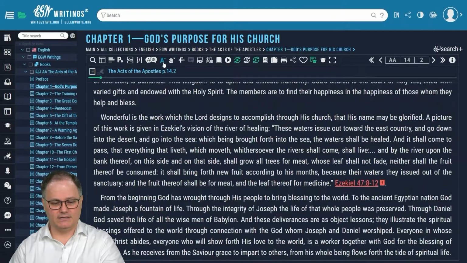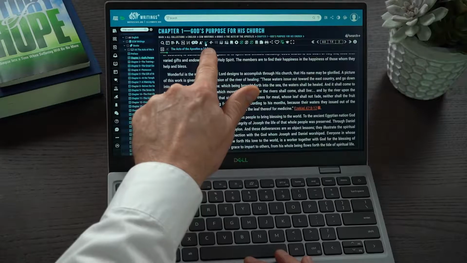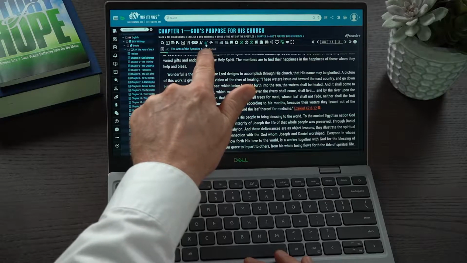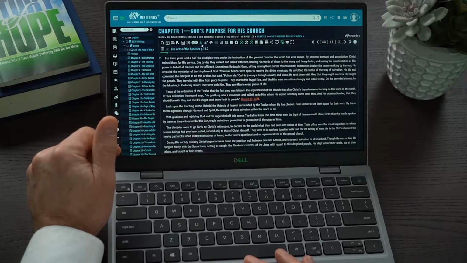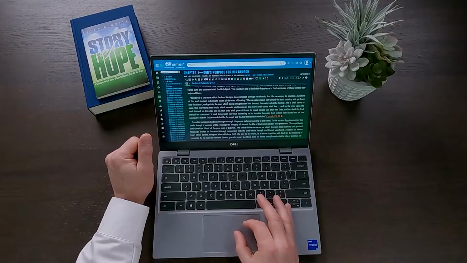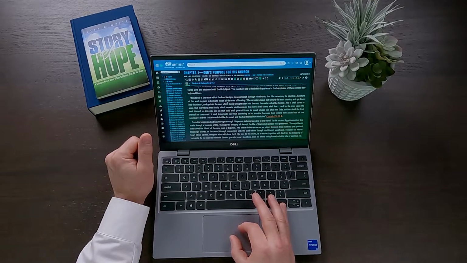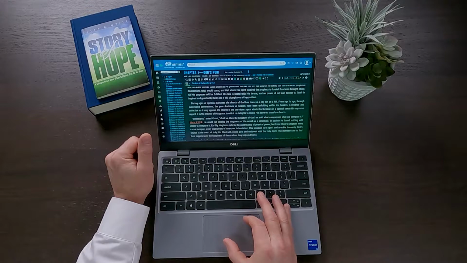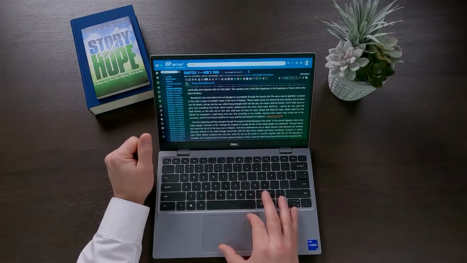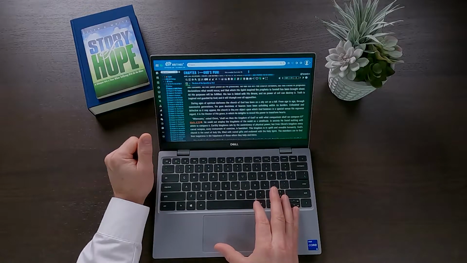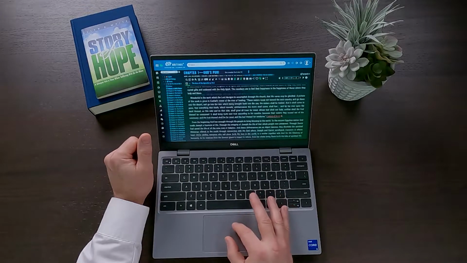You can set the font size up by clicking the little capital A, and then to make it smaller, the little lowercase a here. And you can see as I click that, it reduces down and then it increases up. If you're on a trackpad and you don't have a mouse, I can actually increase the font by doing a pinch and zoom motion. See how I can increase and decrease the font size right there by pinching and zooming. If I pinch it down, it goes back and reduces. So you can do that.